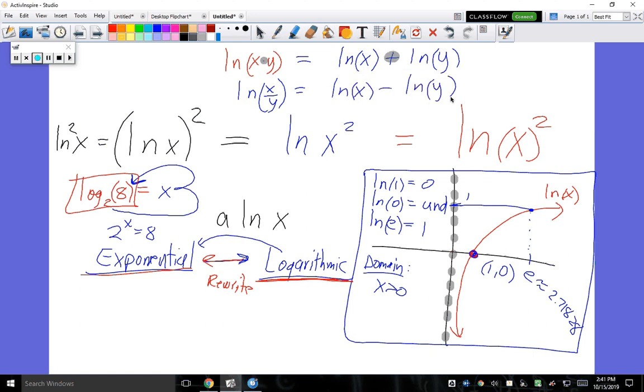Okay? And then this is the big one right here. The big one here is if you have a coefficient that is multiplying a natural log of an argument, it's the same as moving that input as a power, that would look like this. Parentheses are so important though, because if I wrote it just like this, x to the a, I would be wrong. Because it has to be this perspective, okay? And you'll see what I'm talking about whenever we do the harder problems.